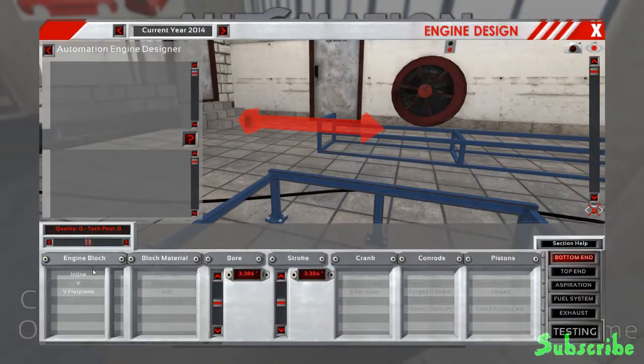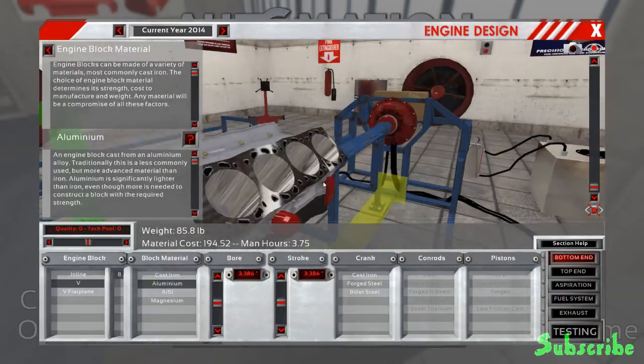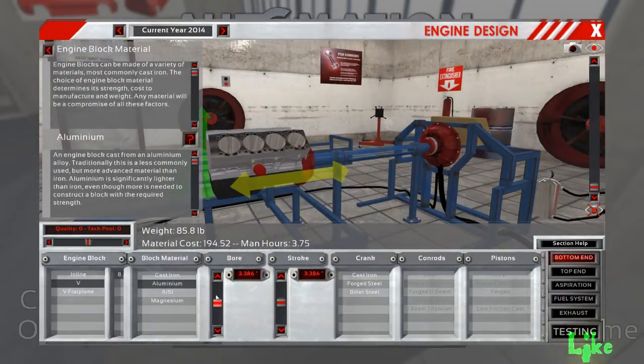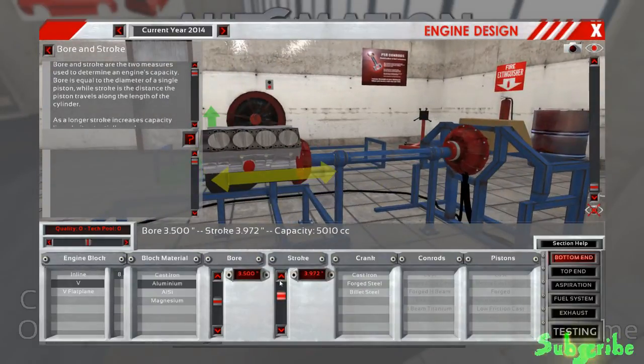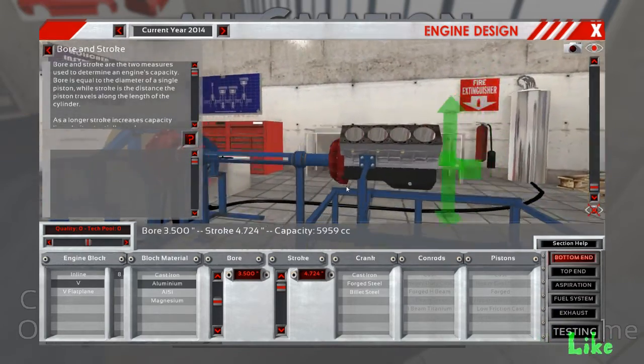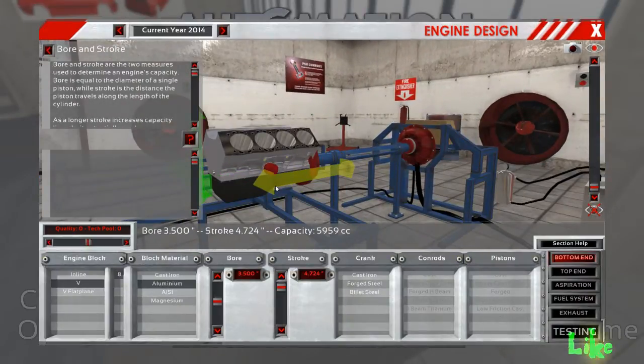So I was saying in part 1, I'm going to try to throw a small V8 in there. From what I remember, I think we could only get about the 4-liter. Oh, hang on, let's see what we can do here. The good thing is the stroke size is not affecting the engine block size. Or if we could get up to a 5.7. Oh man, we can. Wow, we can get a 6-liter in there. You know what? We're gonna try this.